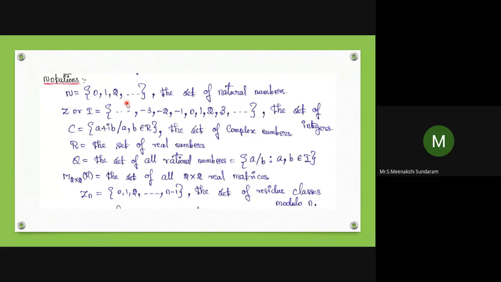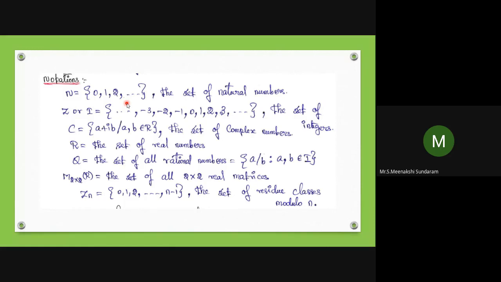So first we develop the natural numbers. Upon that we add 0 to get whole numbers. Then we add positive and negative signs to get integers. Then we add further to get real numbers. The real numbers are nothing but rational and irrational numbers. Rational means a fraction p by q, q not equal to 0. Irrational is, for example, square root of 5, not square root of 4. Root 2 is non-terminating, non-recurring. Square root of 5, square root of 7 and so on are irrational. So the irrational numbers are a separate set, and rational numbers are another set. Rational numbers include integers, whole numbers and natural numbers. Real numbers are nothing but the union of rational and irrational numbers.